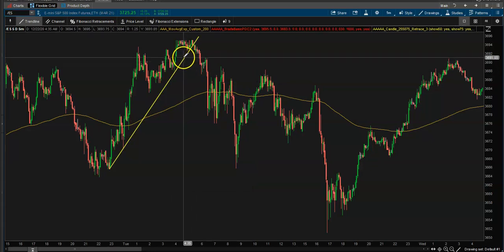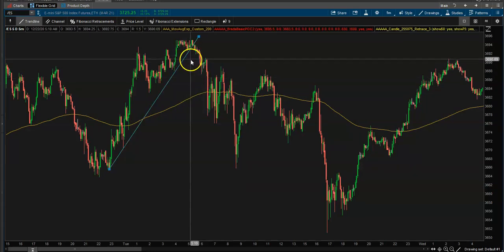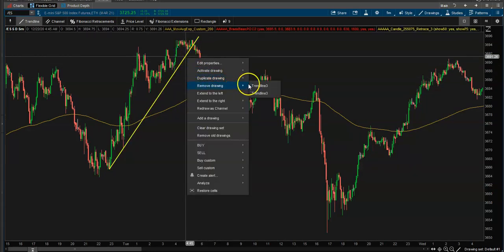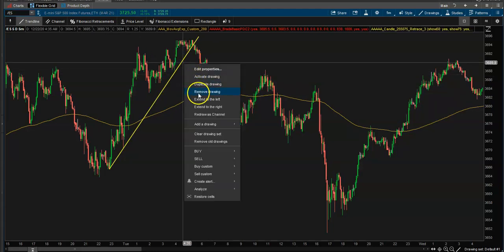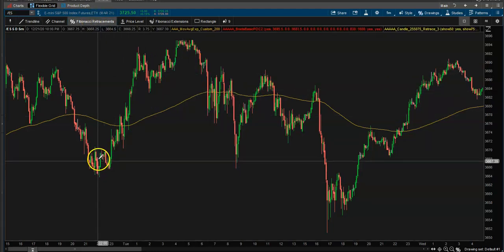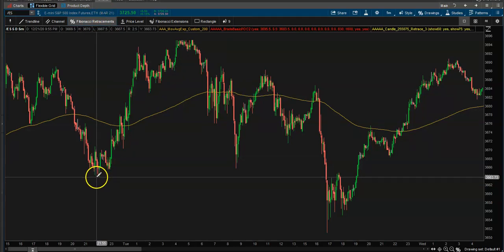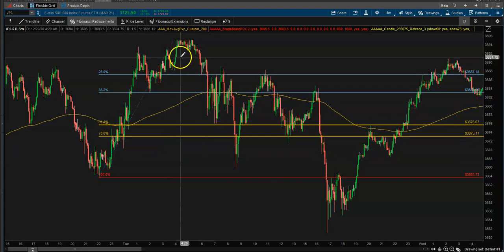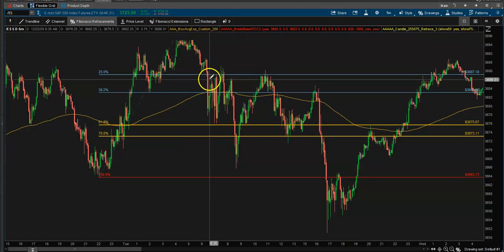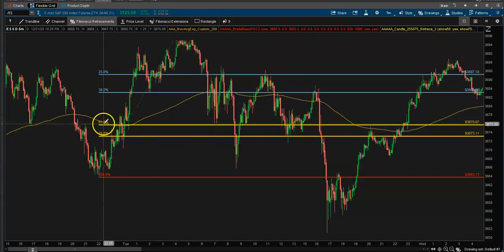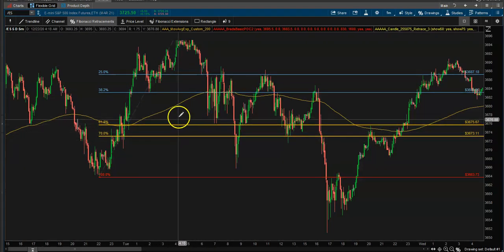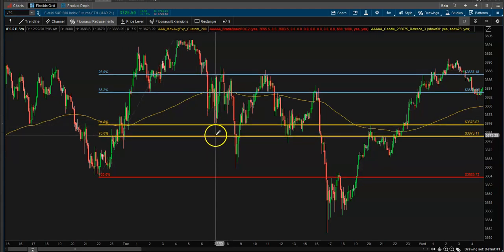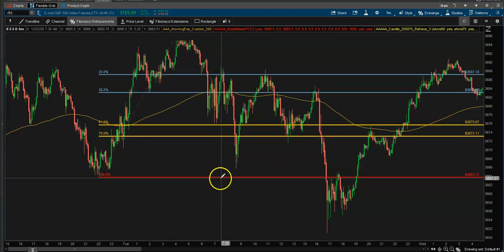So with that being said, when we start to see this, let me remove all these lines real quick. Okay, I'm going to grab my Fibonacci retracement. I'm going to go from this low all the way up to this high, and I'm going to look for the pullback. And again, 61.8 to the 70% is my buy zone. Maybe I buy some here, I add here, everything would be out.